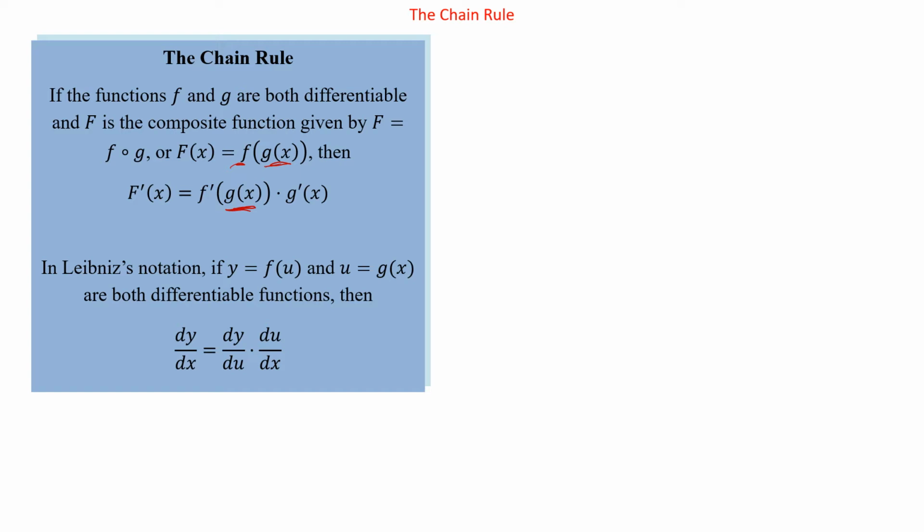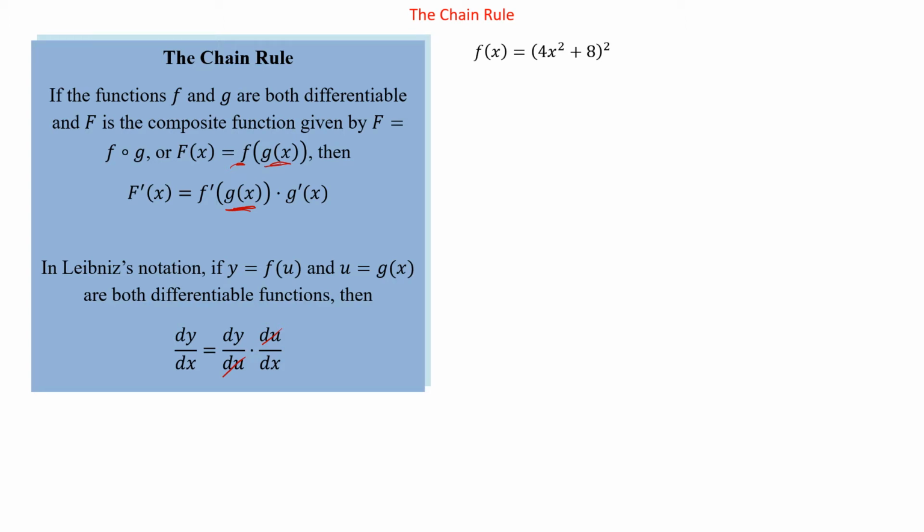Also, which can be handy, is using Leibniz's notation. y equals f of u. It's called u substitution. It gets a little bit awkward sometimes, but y equals f of u and u equals g of x. So here we have f of g of x still. dy over dx, which is the derivative, equals dy over du times du over dx. And what happens here is the du's cancel, so we end up with dy over dx. That's going to come in very handy for parametric derivatives.